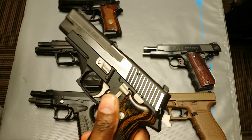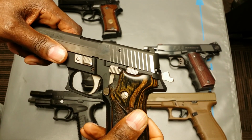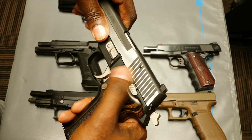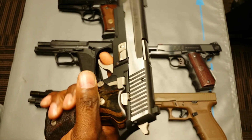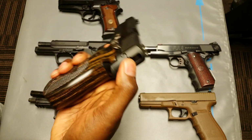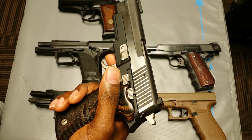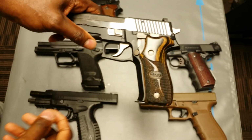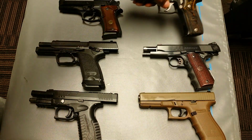So if you pick this gun up and you're thinking you're holding that other one, and you get careless and you stop following those 3 rules and you end up pointing it at someone and you assume it's not loaded, and you go ahead and do that, all right? Now you're thinking you put that in safe mode. Well, guess what? It still fires in double action mode. It still fires in single action mode because it does not have a safety. So that little bit of ignorance gets a lot of people shot and killed by accident, because they think they're dealing with one gun, this guy over here that has a safety, and they're really dealing with this gun because they're not familiar with how it works.